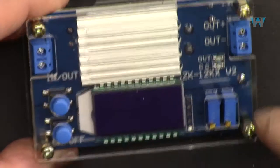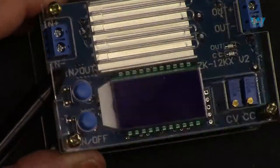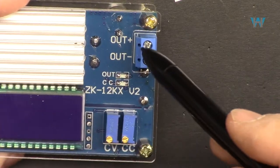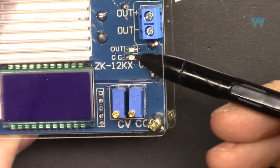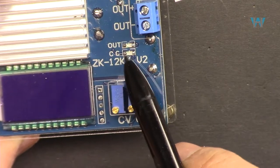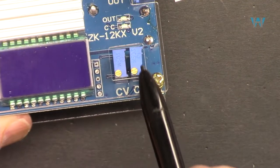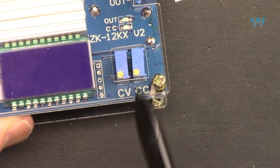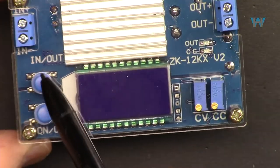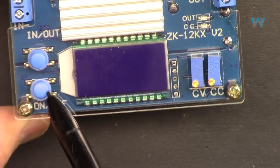Let me explain the buttons, inputs and outputs. So these two terminals are input. And as you can see, it has been labeled here IN negative and IN positive. And this is the output, positive and negative. We have here two LEDs. One is OUT, that will be turned on when output is on, and then CC, constant current, this LED will be turned on. We have these two potentiometers. One is for CC, constant current, where you set the current limit, and the other one is constant voltage, where you set the voltage. These two buttons are to change the input-output view, and this is for on-off setting.